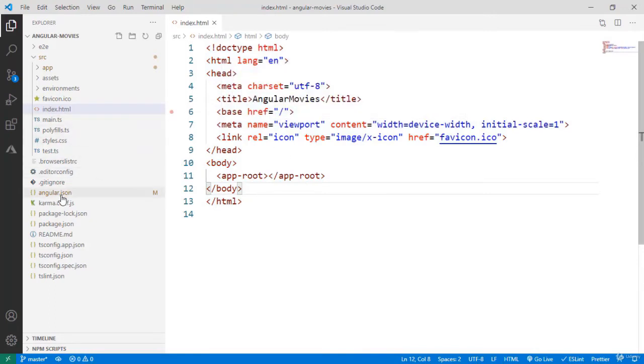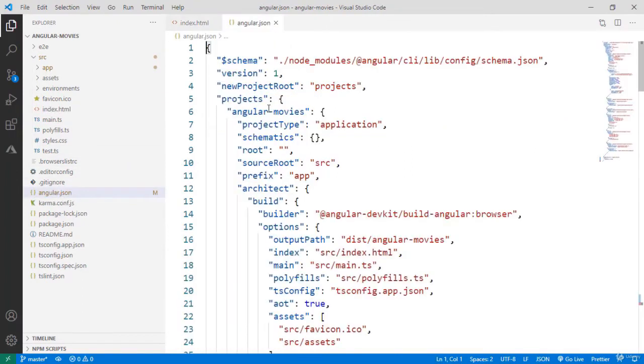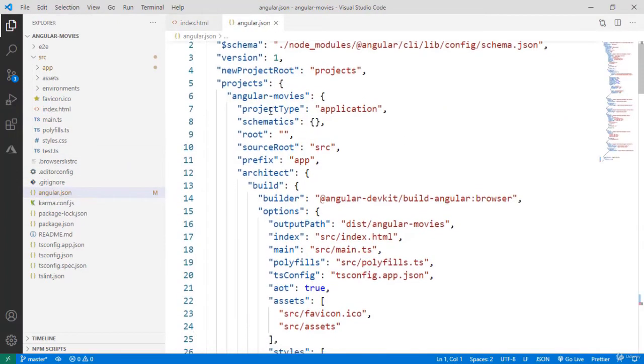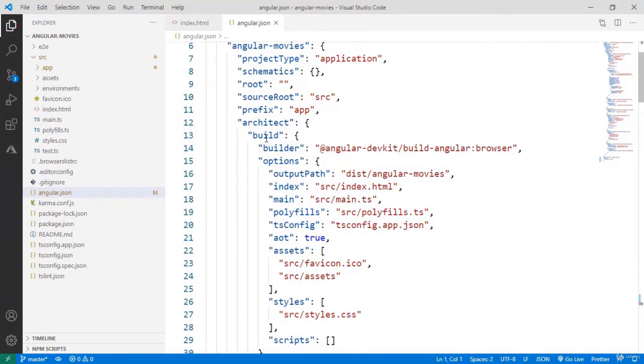So let's go over there, angular.json, and as you can see, in this Angular version, we are configuring a build process. If you remember from the previous section, I said that in order to run an Angular application, we must first compile it. Well, in that compiling process is where our web application is configured in order to use Angular.